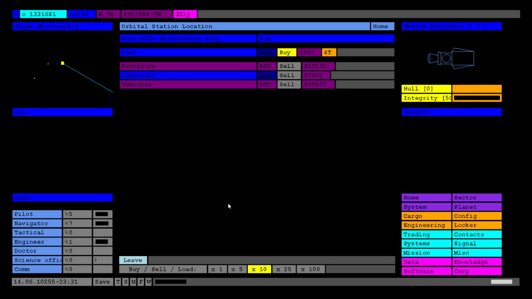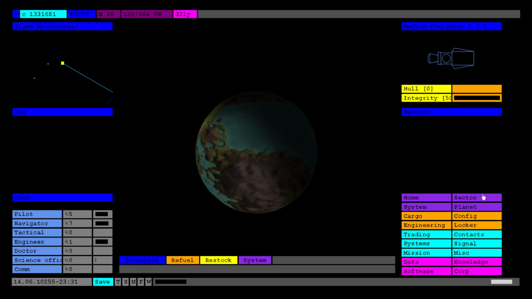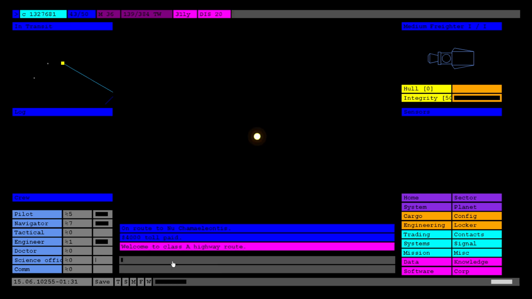So maybe I will just go and buy some equipment, and I will probably, or maybe not yet. Let's see. Okay, yeah, let's go. Or maybe I will just take another round of this merchant stuff, and then I will buy all the extra equipment.